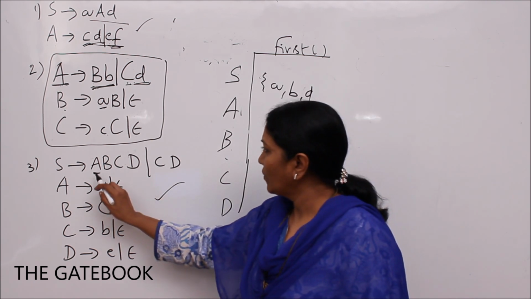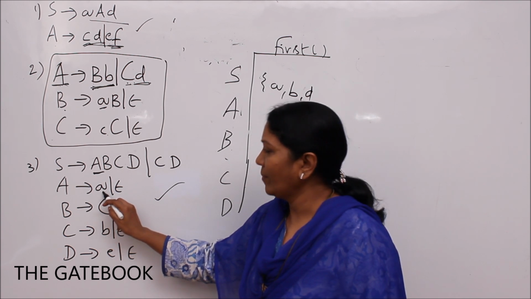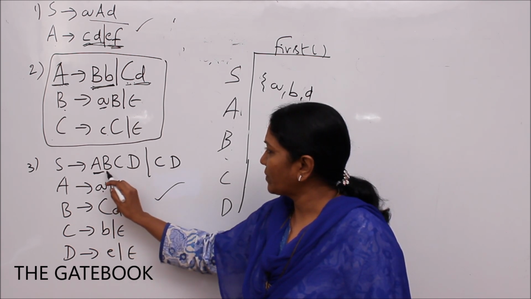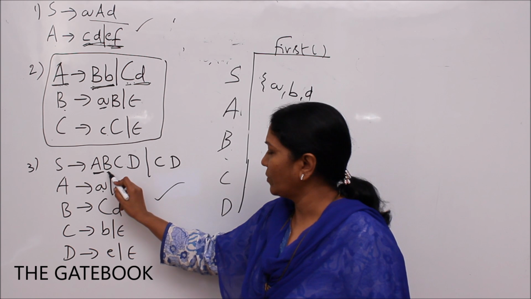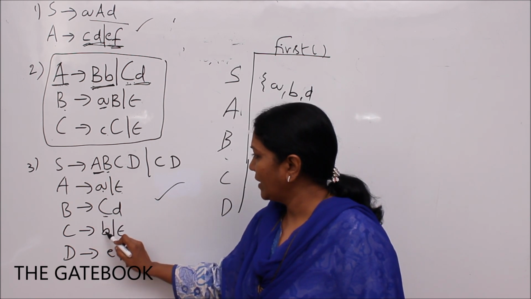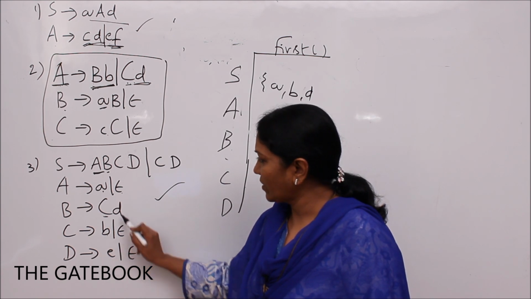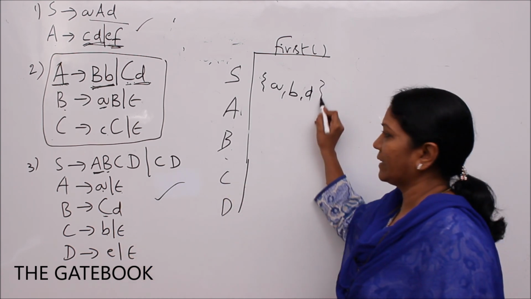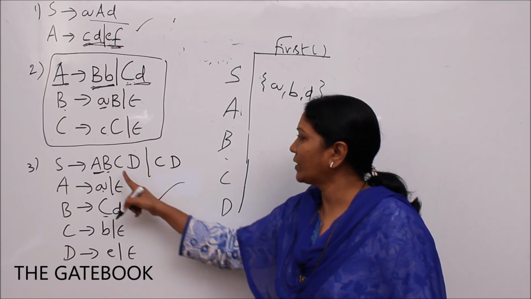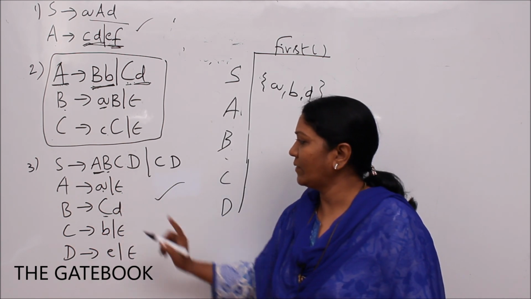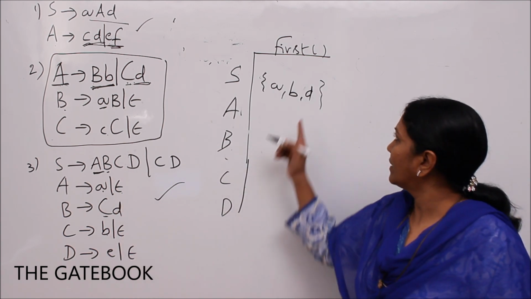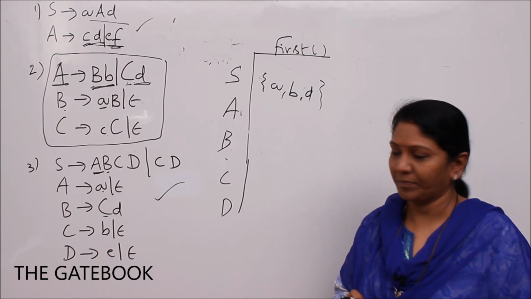So look at this. First of A is first of A. Okay. Because of epsilon, it continues with B. Now coming to B, it is C. Here C, for C, since it is B, because of epsilon continues with D and that's it. We need not continue further because C ended up only with terminal symbols. There is no epsilon here.